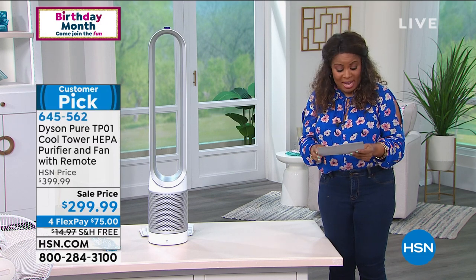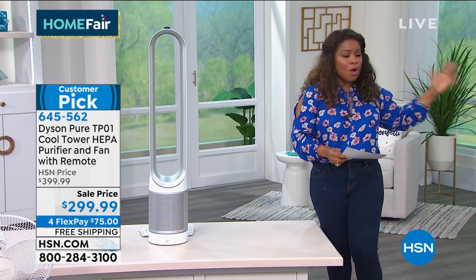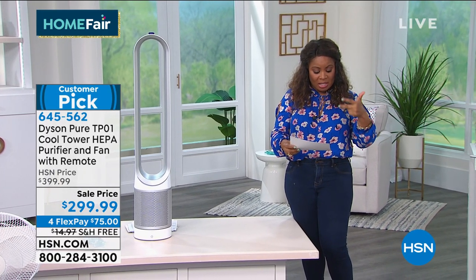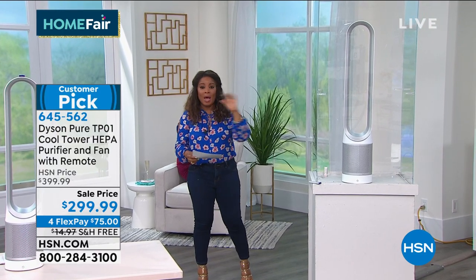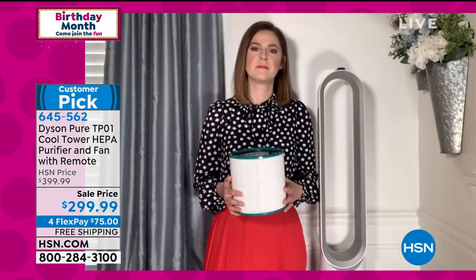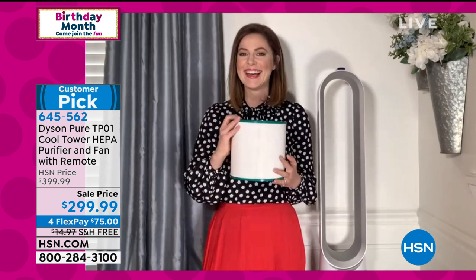It's an air multiplier, so it's going to keep your dining room, family room, kitchen area, and bedroom nice and cool and comfortable. I'm going to go over to our smoke chamber because I want you to see this. You heard me talk about the mold, the dust, the hairspray, auto emission pollutants — this thing is off the charts in what it covers. Gemma, would you show everybody that HEPA filter? Because have you ever seen anything quite like this? Usually they're these thin pieces of cardboard-looking filters — I've never seen one as substantial as this one.